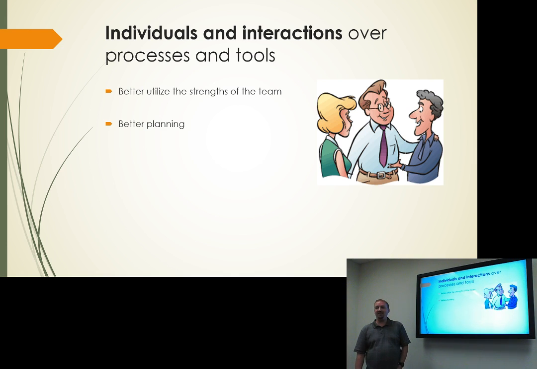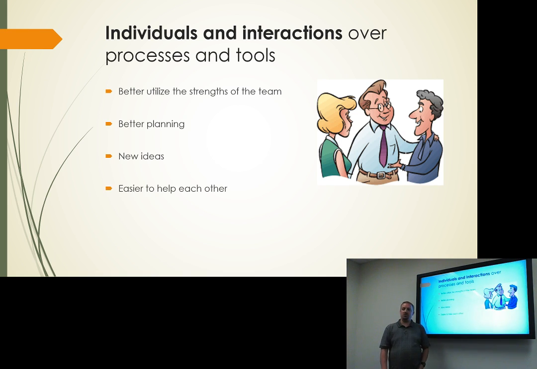We're going to be able to plan things better. We're going to be able to assign things or have other people do things that they're better at. You're going to get new ideas because you're talking about things. You're having these interactions with one another to come up with these new ideas about how to do things. And it's going to be easier to help each other because you get to know each other much better. And this is working in our own environment, right? This is working with other people that you work with. You're going to be able to help each other more. You're going to have these new ideas. You're going to be able to plan amongst yourselves better. You're going to be able to better utilize the strengths.